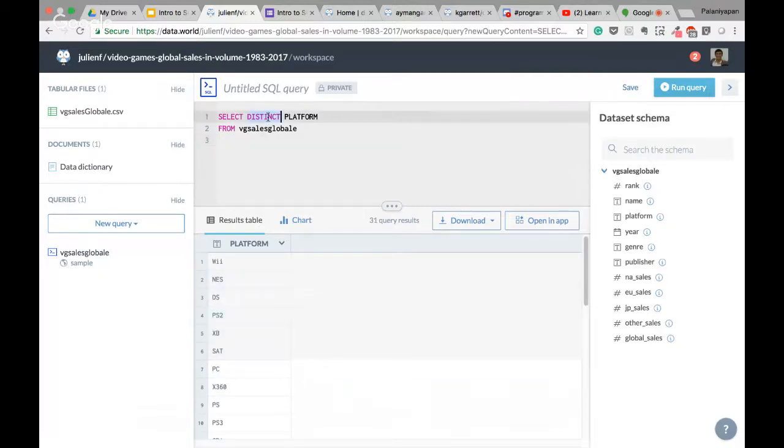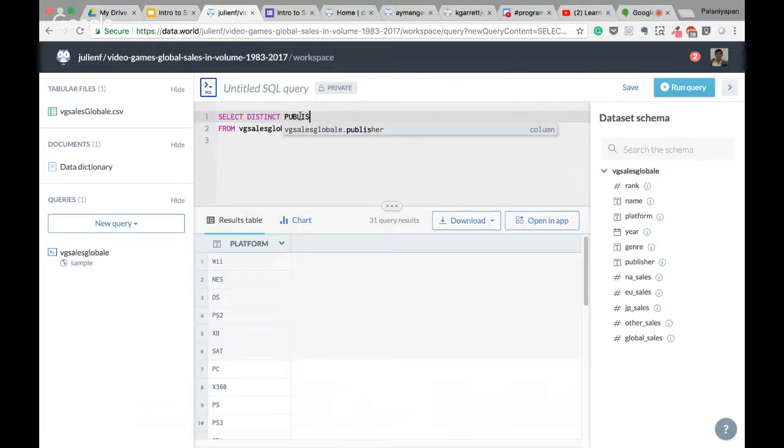So the next point here is that distinct allows you to just display the unique entries from the database. So instead of platform, you can also say, look, I want to know what are the distinct publishers that are represented within the database.